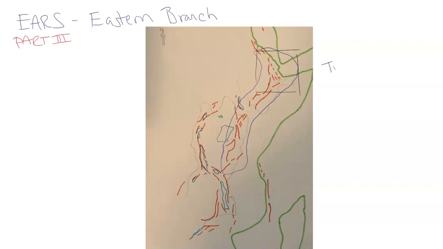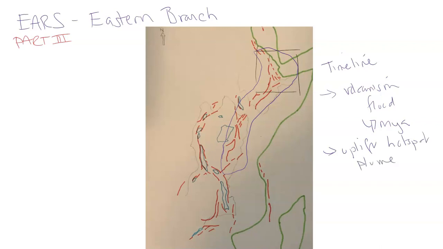Now, the timeline: some research is showing that volcanism and flood basalts came as early as 47 million years ago. And then you have the uplift from the hotspot and the plume pushing up the crust and lithosphere into two distinct domes around the cratons, which were the Ethiopian dome and the East African dome. And that directed the rifting, which occurred from north to south. So the northern part is the oldest part of the rifting, a more developed stage, wider, deeper, with more distinct grabens and connected basins, whereas the western branch over here is definitely less continuous, not as well developed.